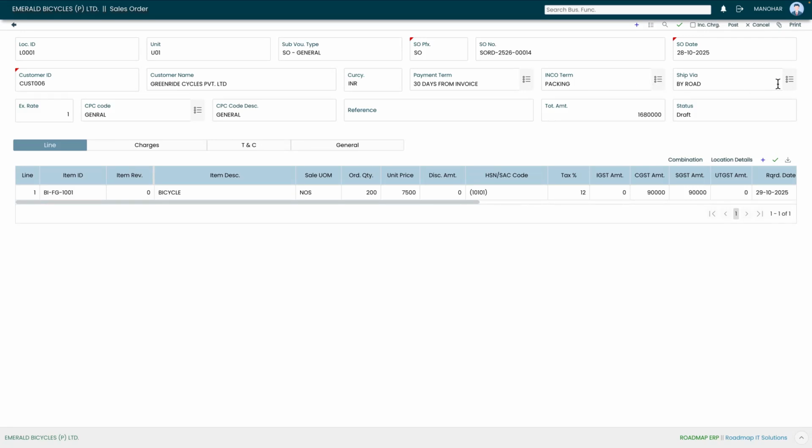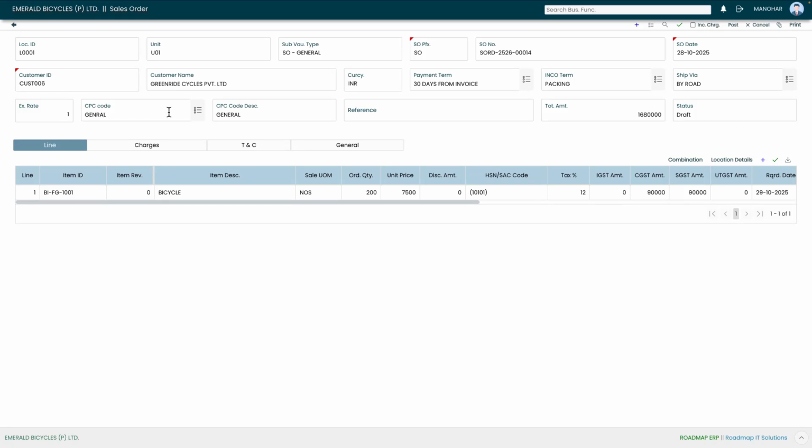Then it's your ship through, whether by road or by air or through sea, it can be given. Then we have an exchange rate. So it is the value of one currency in terms of another currency. In ERP, it's used to convert foreign currency transactions like your sales, purchase, or payments into the company's base or local currency for accounting and reporting.